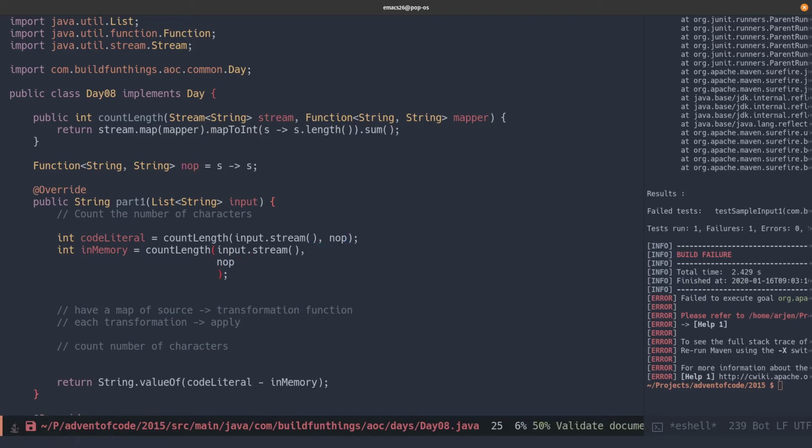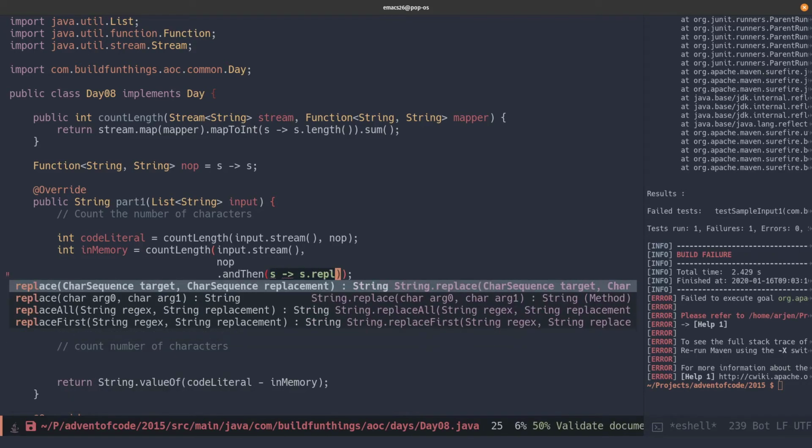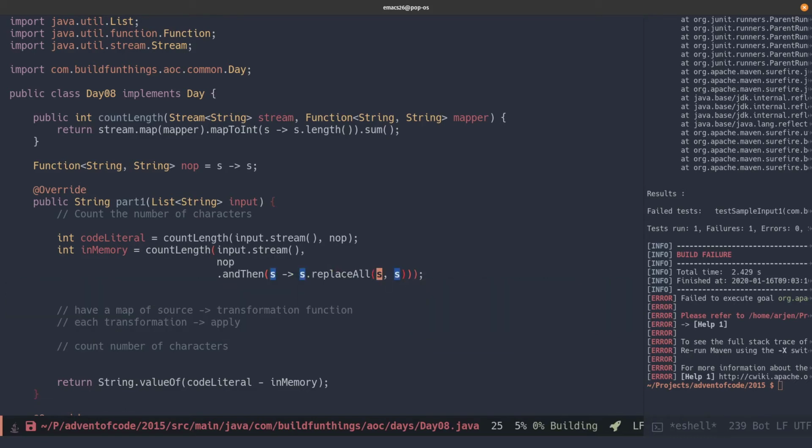So we said that we would then say, given the string s, we will replace all, which takes a regular expression. And the first one would be to say that double quote at the start will be replaced with nothing.